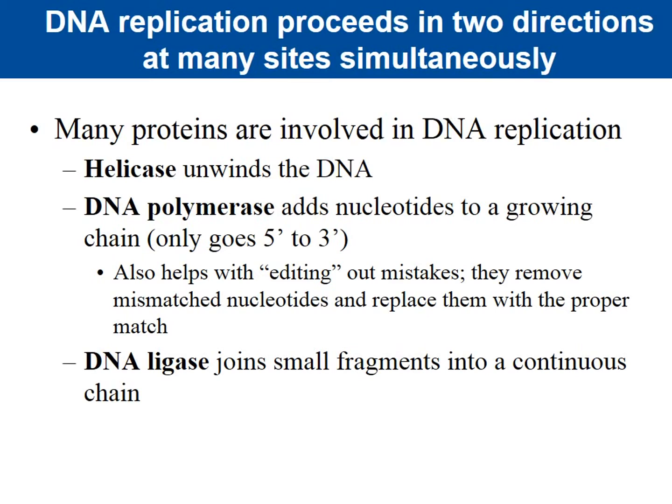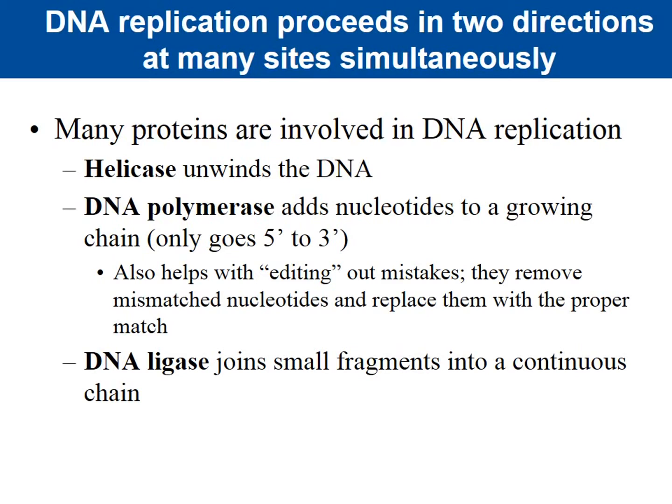Now, one of the important things to note about DNA polymerase is that this enzyme can only go in the 5' to 3' direction, meaning that it can only add on new nucleotides to the 3' hydroxyl group. And this is going to be important in a minute when I show you a diagram of how DNA replicates.